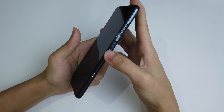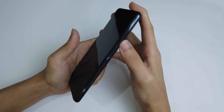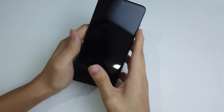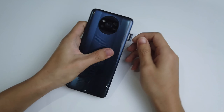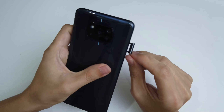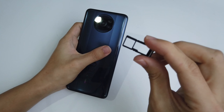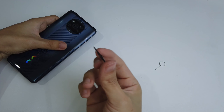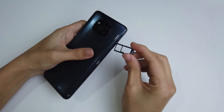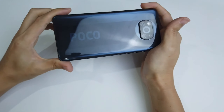This is the hybrid power button and fingerprint sensor — the fingerprint sensor is on the side. This is the volume rocker and the SIM card tray. Let's open it up using the included pin. There's a rubber seal inside, which means this is splash proof — the phone has IP53 water resistance. This is a hybrid slot, so you can either put two SIM cards or one SIM card and expandable storage.